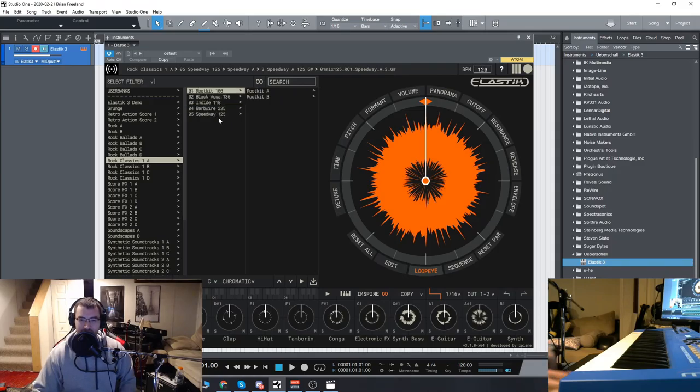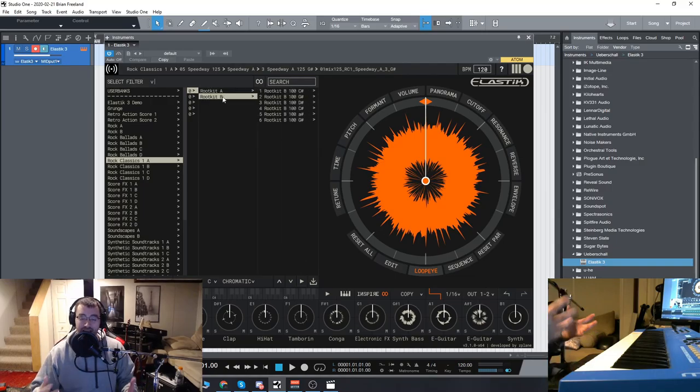If you remember how this stuff works, we've got different construction kits at different tempos, which is right next to the name of the kit. And you have a bunch of different layers or stems, and then you also have a full mix. So let's check out exactly what it is.